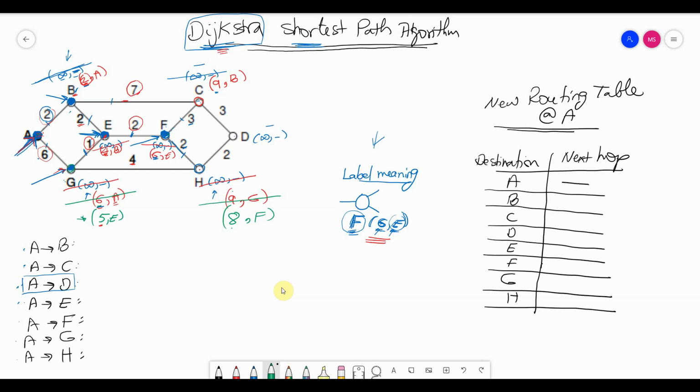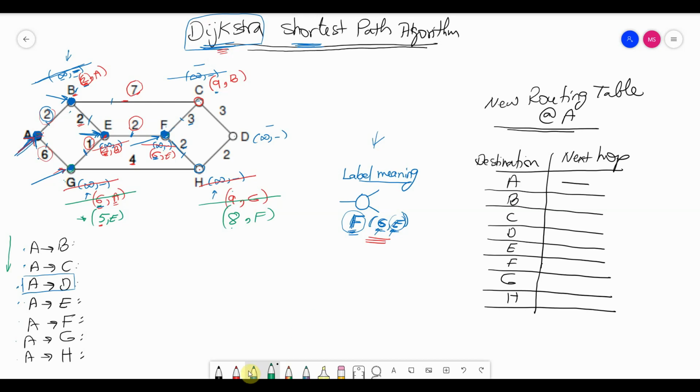However, if the question is find the shortest path from A to everybody else, if the question was find all these paths all together, then we have to keep going until every single node becomes permanent. So we have to keep going with this algorithm until all nodes are covered, until I have stood at every single node in the network.